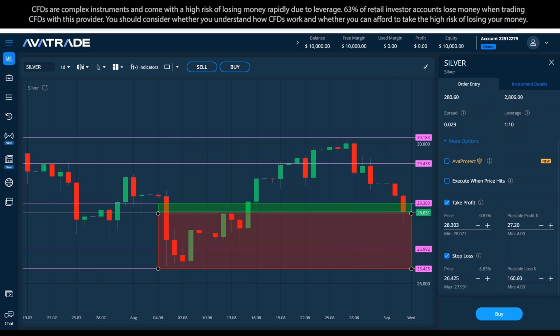Okay, I can possibly lose 160. Now, you guys have to agree with me. How does that look, by the way, before I explain what's happening here? Making a profit of 28, losing potentially 160. In my opinion, it doesn't look great, right? We want to keep a certain ratio between the profit and the loss when we are trading. And of course, this kind of comparison doesn't look too good.